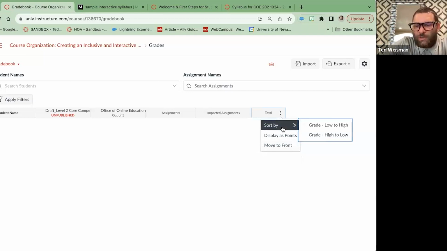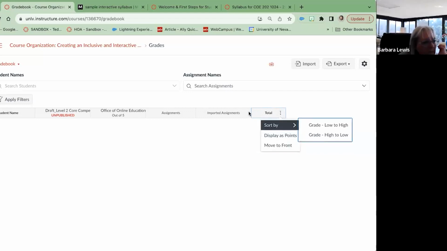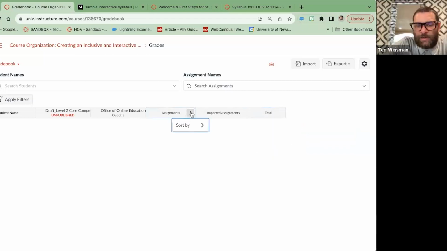So I'll just share real quick. I know this is a little off topic, but we'll make it happen. So you go to total, sort by, and then high to low, low to high, and it'll sort your students. You can even do it for an assignment.